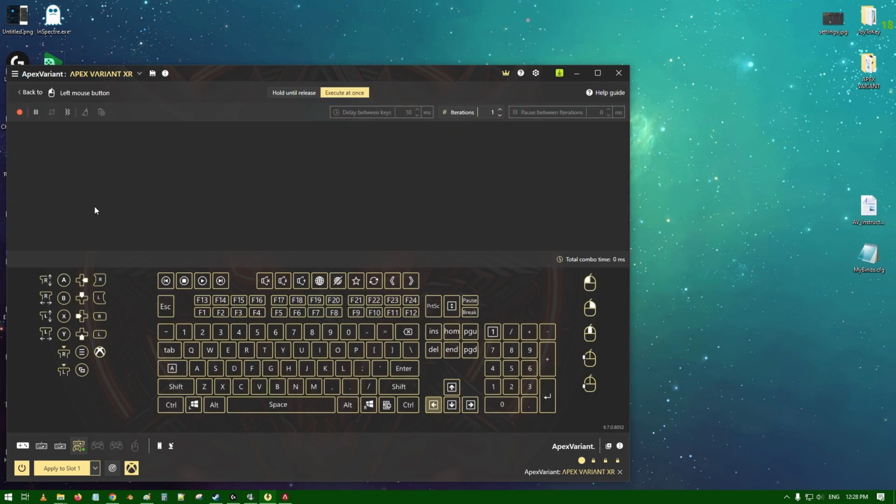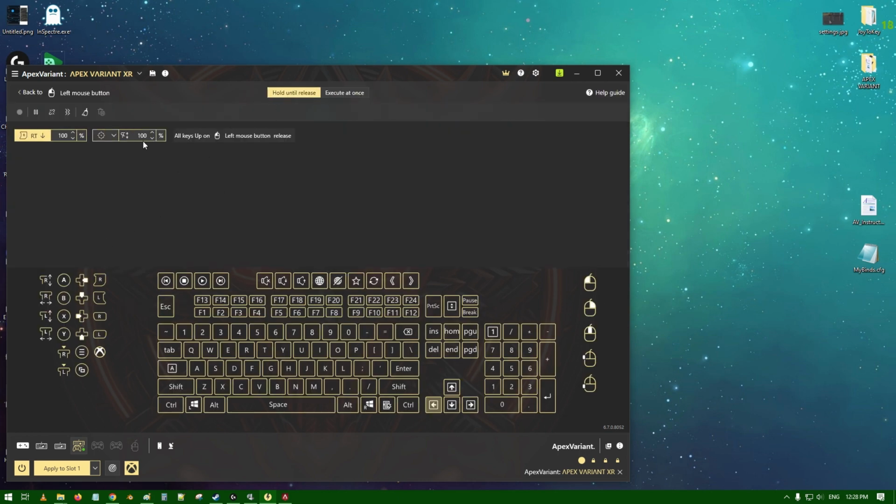Alright, so now I can do the combo for shooting and recoil control. I hold RT and then I move the left stick -2 on Y as a relative deflection.